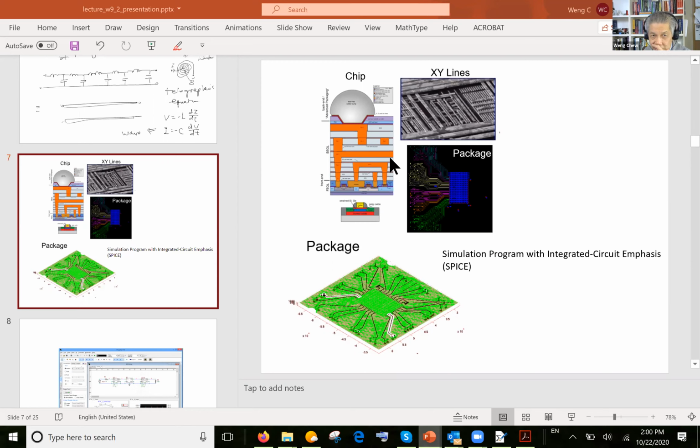They make multiple layers, and by connecting them properly, engineering them properly, you can get a ball grid array. This is a ball grid array, which is on the top of this package. You can get these transistors to talk to the outside world through this package. So there is a lot of electromagnetic engineering, if you want to understand that, and it's amazing that we can do this kind of thing nowadays.